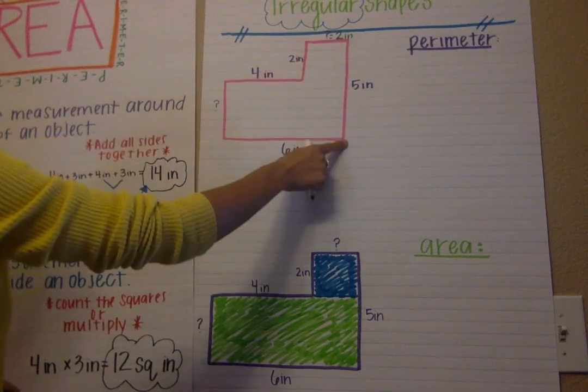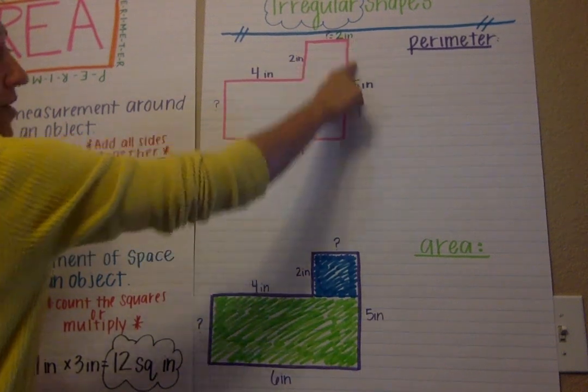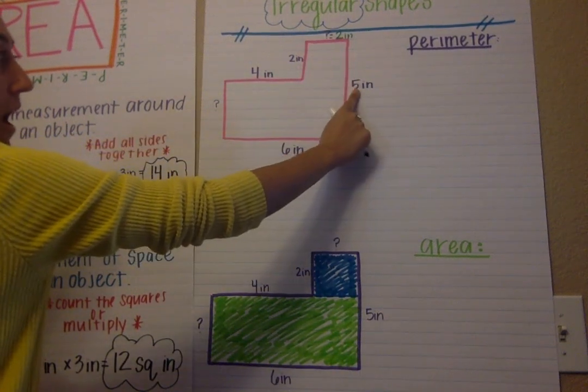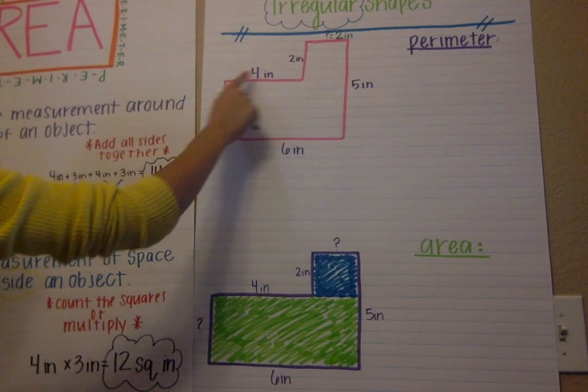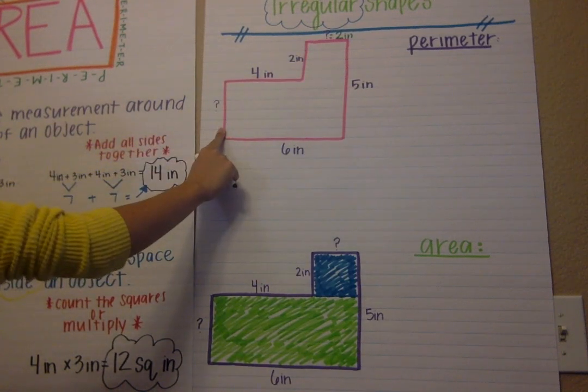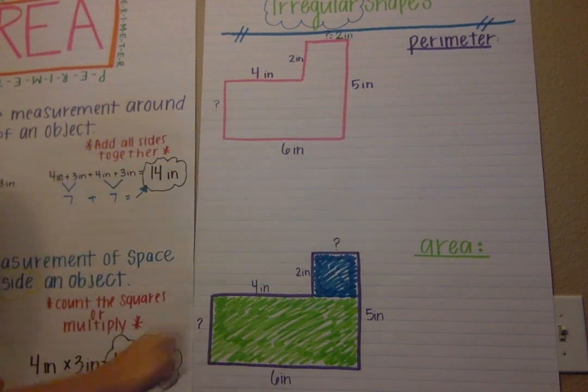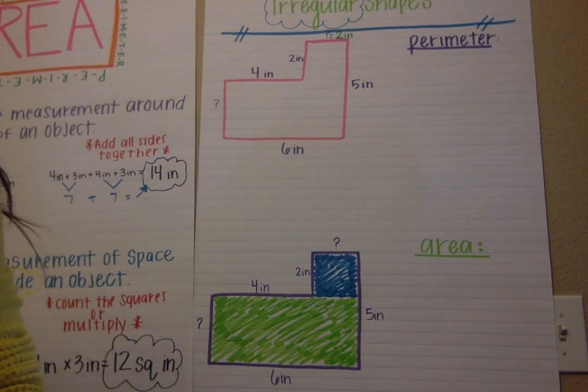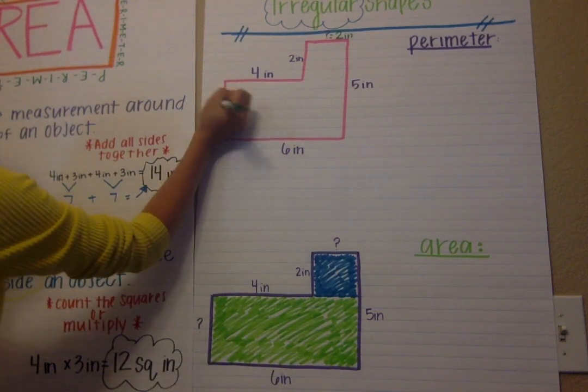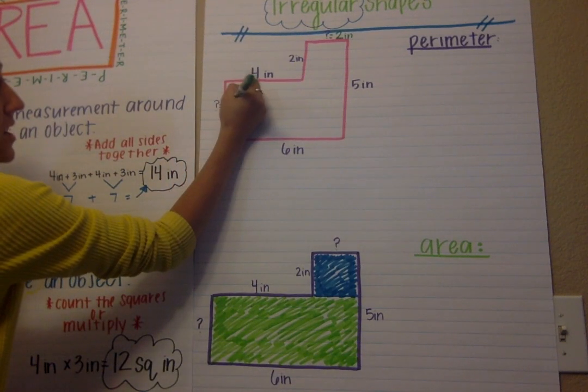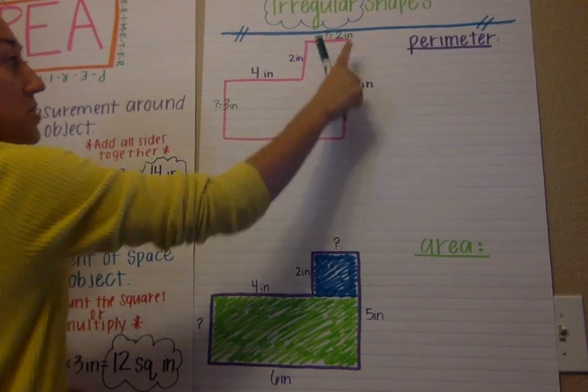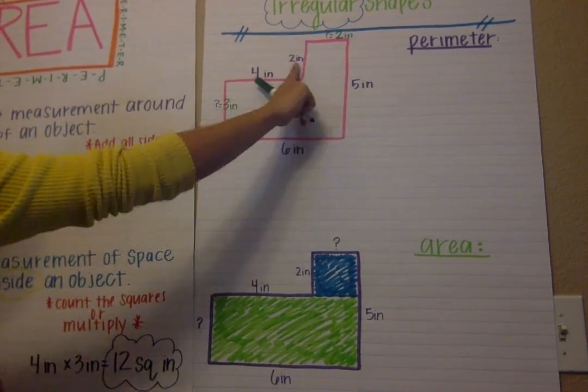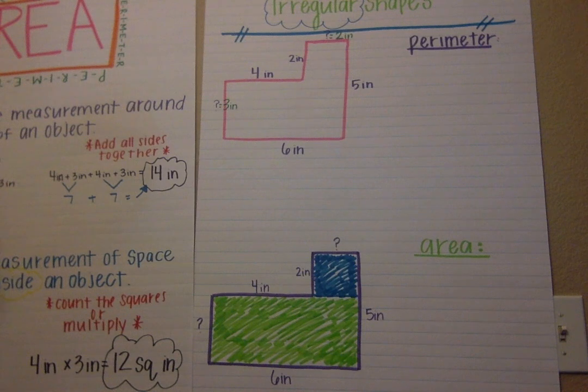Now we have the side length for this long side which is five. We know the shorter one is two and then we need to find whatever is going to add to two to get to five. So two plus what is equal to five? And that answer is going to be three inches. So three plus two is equal to the total length of five.